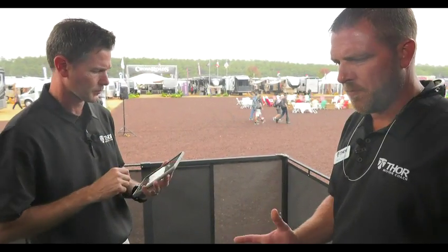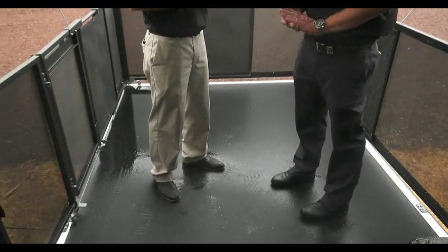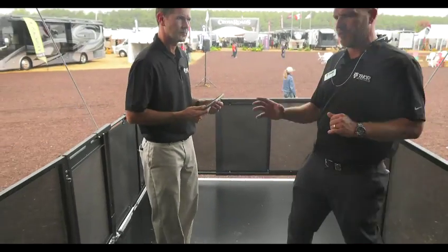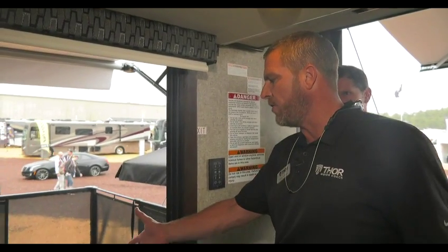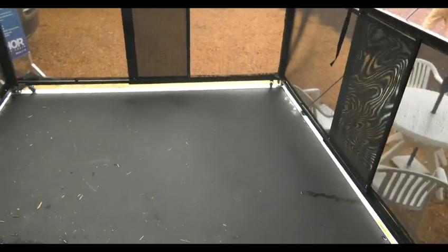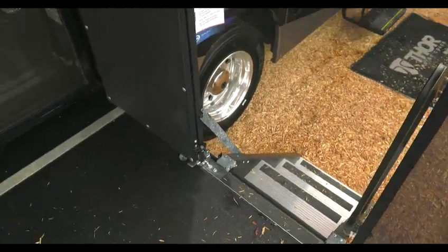You know, in the patio position in all our Outlaws, you're going to have 1,500 pounds. In a down position, it's going to be 2,500 pounds on the A and 1,500 on the C. With this new floor plan, you have the side porch and then the rear porch, but this will be 1,900 pounds due to all this steel structure we've put in here, along with the new glass door, along with the new side patio. The steps are a nice addition. You can also order those for your current Outlaws.